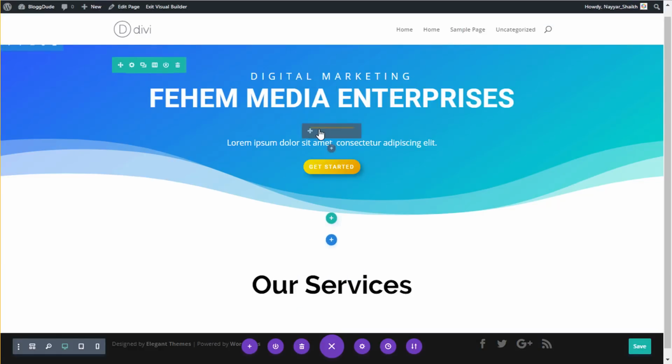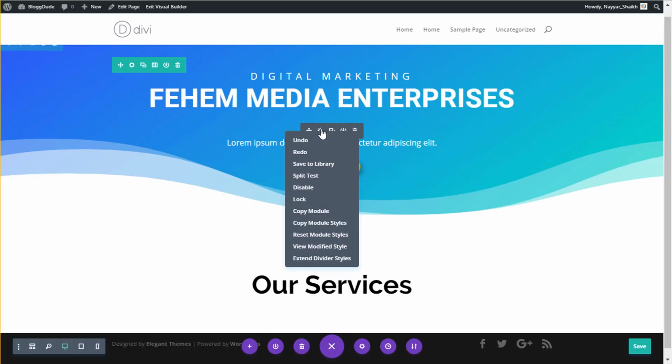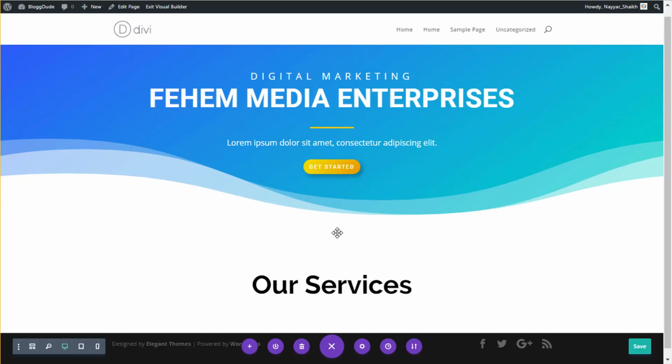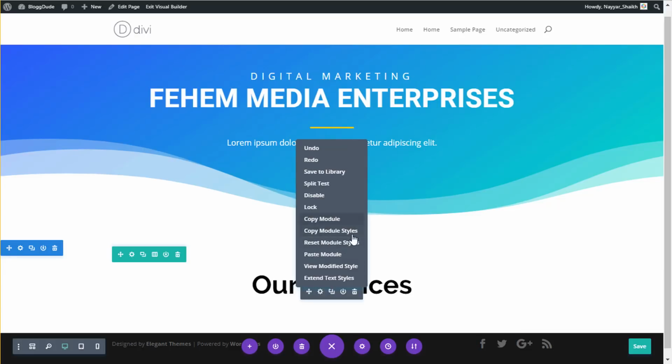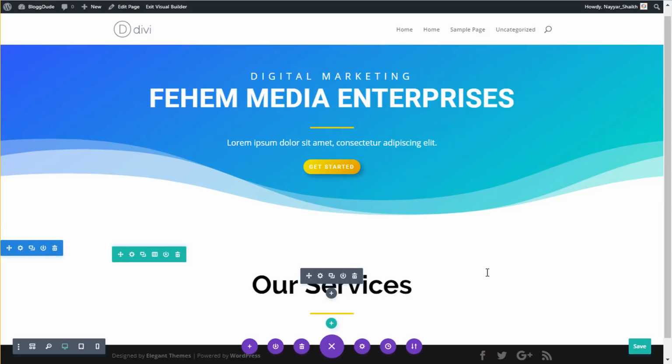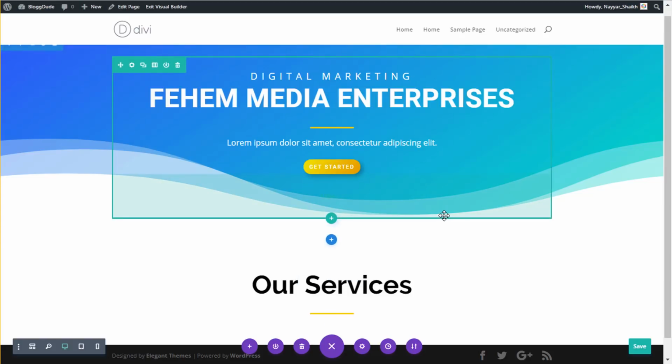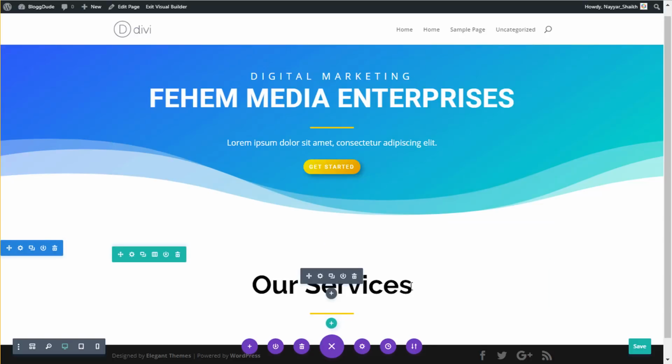If you want to save some time, you can come over here, select this divider, right click on this and click on copy module. Now come over here and click on this plus button, right click on this plus button and select paste module. Now as you can see, we have this divider over here. So we don't even need to create this thing. This is the most important part when you're creating a website. We have to reduce the things which are repetitive, so we don't have to do one thing every single time. We do it once and we don't have to do it again. Okay, so we just copy and paste everything from here and there if we have the same thing to do. Okay, so this is exactly what we have done.